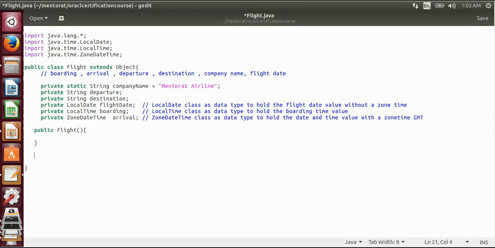Then we will create a getter and setter. So for static data, the getter will be static. So we have public static String getCompanyName, and we return company name. Fine.